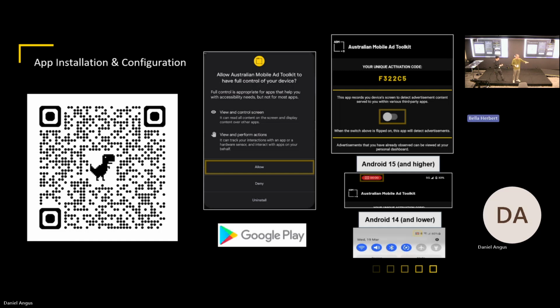You've got two here, so you can split into two groups of three, similar over there, and around there you're going to be a huddle of five. Did everyone manage to get that? If you can't find it through the QR, just go on Google Play and look for Mobile Ad Toolkit and it should come up. All right, so install that.